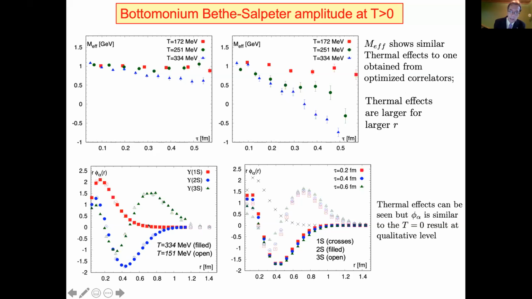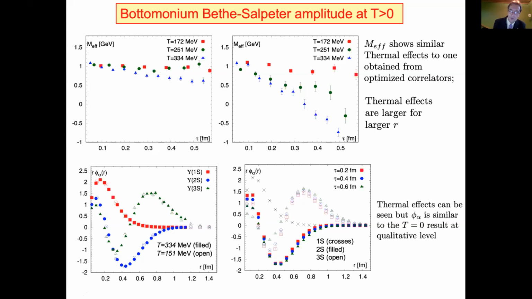You could also calculate the corresponding Bethe-Salpeter amplitudes, and surprisingly, they do not show much temperature dependence. Certainly, you see some temperature effects, but the effects are small. Unlike in the 0 temperature case where you could vary your time variable to be anything, and the results are independent of the time variable, here you see some dependence on the time variable depending which value of time you choose. But overall, the structure is the same as at 0 temperature, or pretty close.